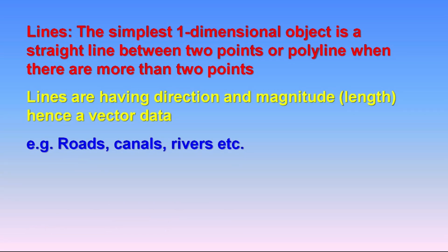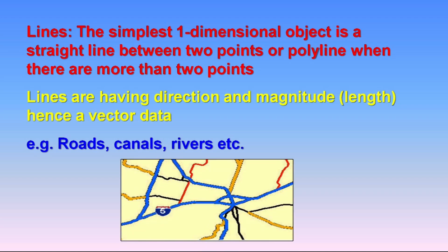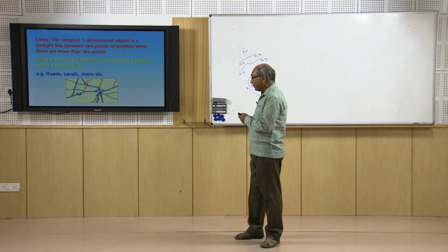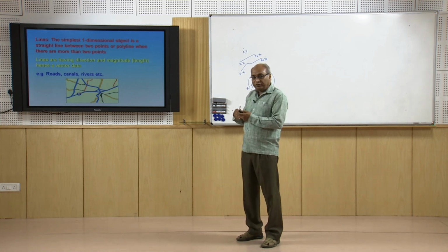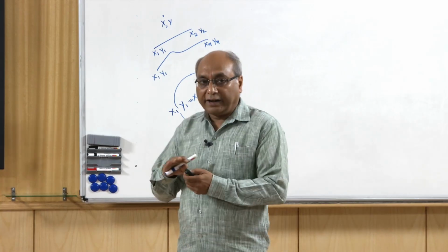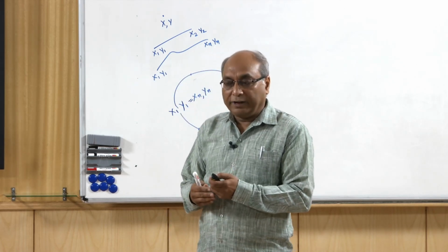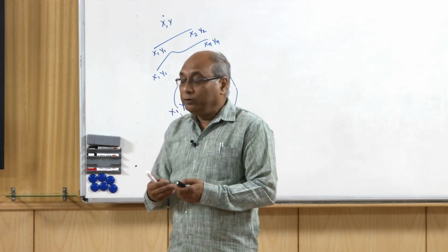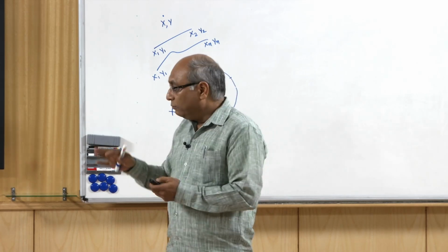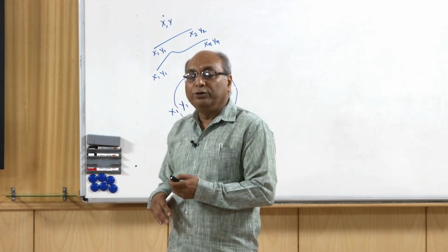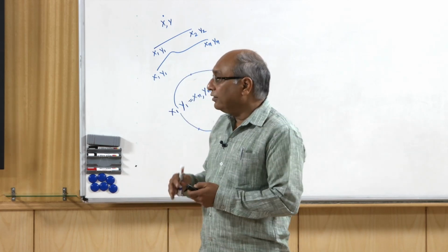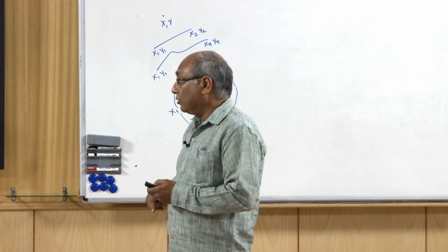Examples are road, canal, river, streams and other features. Within a map, as you see here, 3-4 types of line features are presented. But in the computer or GIS software, all these line features are kept in separate layers. So the advantage is whenever we want to display them together, we can, and whenever we want to use just, say, the river network, we will use only the river network and not the road and other things. So that is the advantage of having data in different layers or themes.